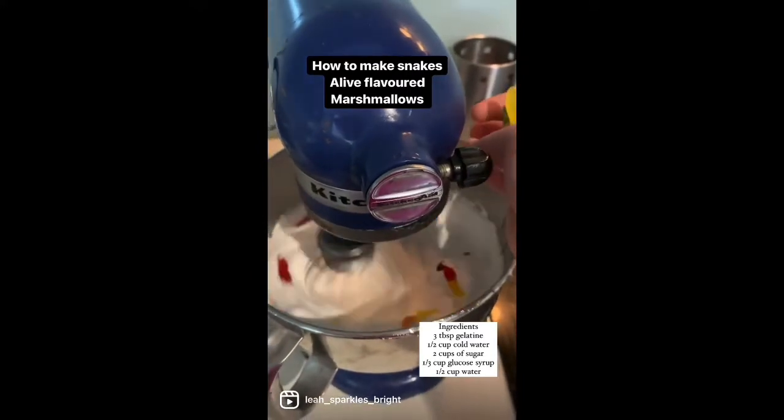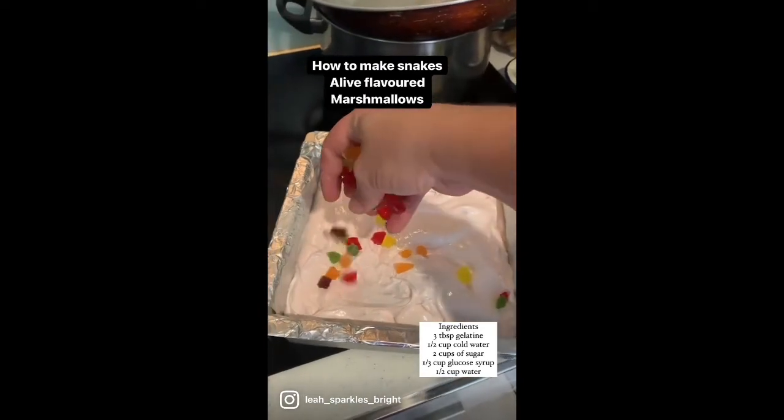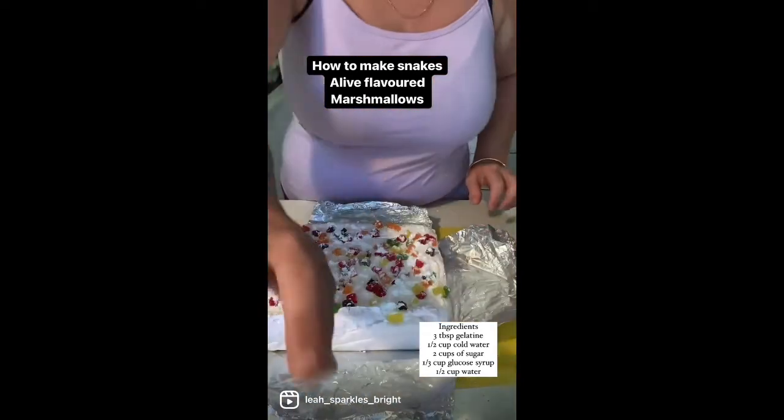Add the snakes. Once done, put it in your pan. No time for mucking around. Add your snakes on top, corn flour and icing sugar on top. And there you go. How beautiful.